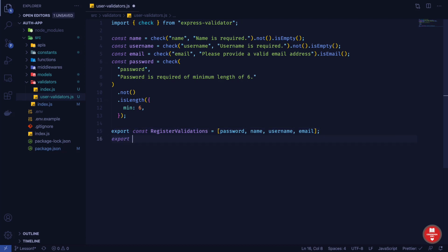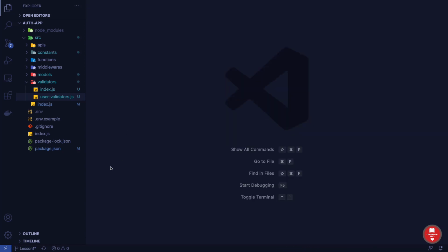And the second export I want to create is authentication validations, and we will be having here our username. For the validation we will be validating via username. You can validate with the help of email address if you want to, you can do that too, but it should have these 2 values. So you can see once again we have an Express validator, we have a name field, a username field, constants of email, and the password. So let me close that up, and we are done with our Express validators.